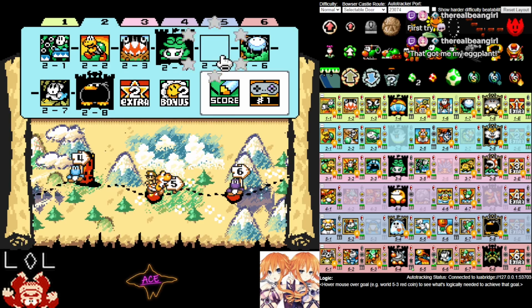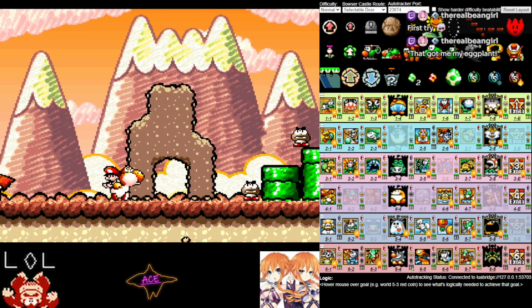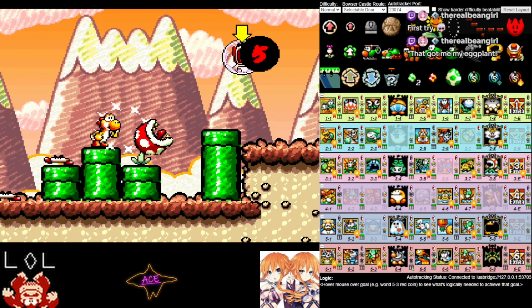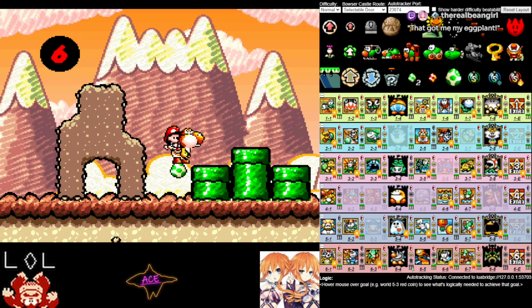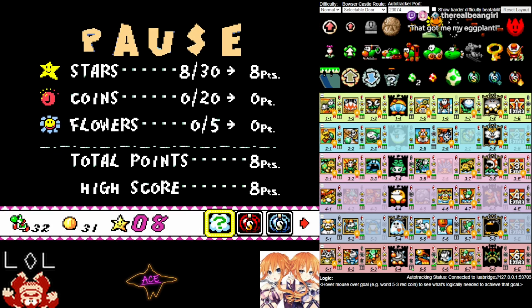Alright, Go-Go Mario. This is one of my much-needed egg capacity upgrades. I need those so bad. Because right now, I only have an egg capacity of 2. And it hurts. But before I do that, let's actually go ahead and pull up 4-1. There we go, Go-Go Mario.